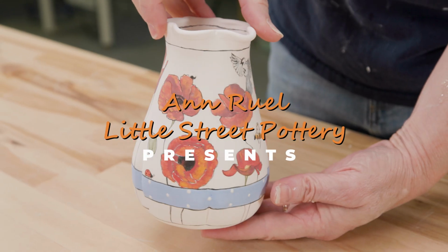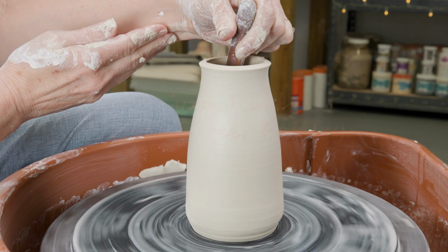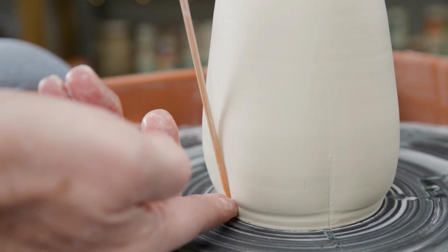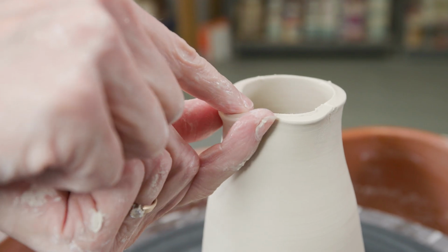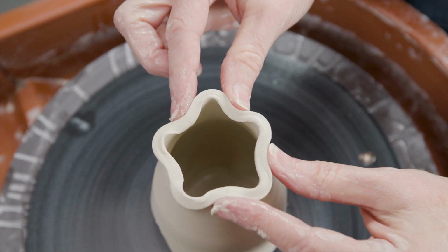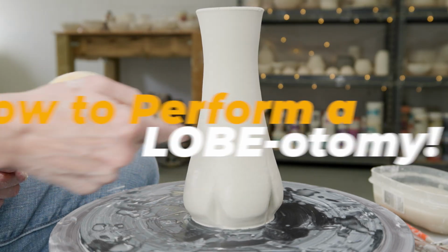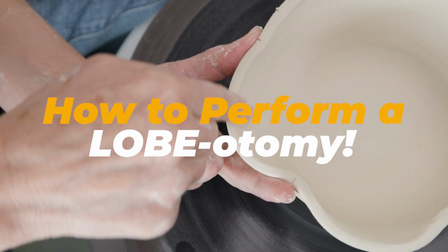Everyone who starts out working with clay learns how to create the most basic shapes like straight cylinders and circular bowls. Once we become more confident with the basics, we want to experiment with ways to alter the shapes for more individual, dramatic, and expressive forms. In this video, I'll demonstrate several ways to alter the basic forms to create what's referred to as lobes.